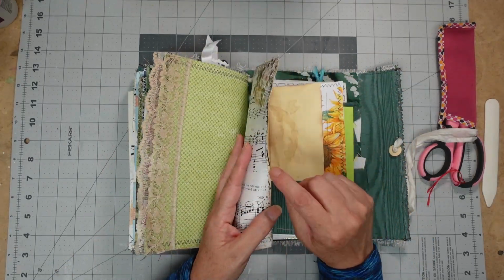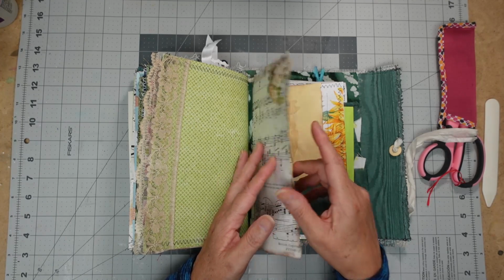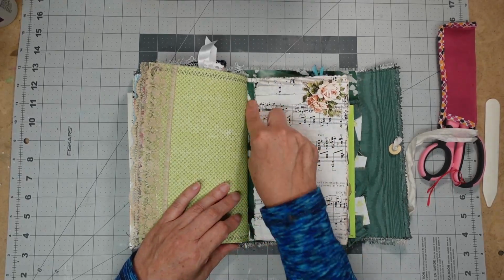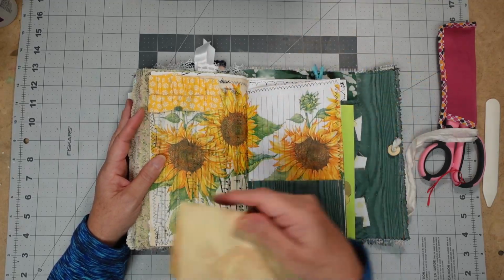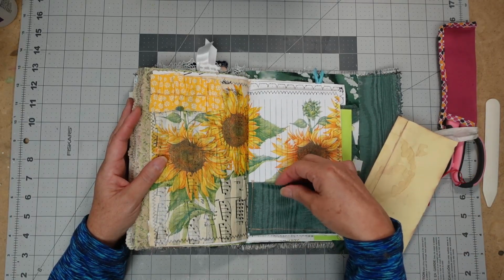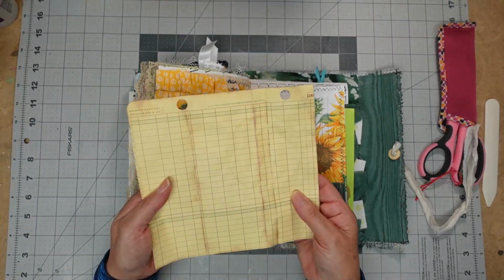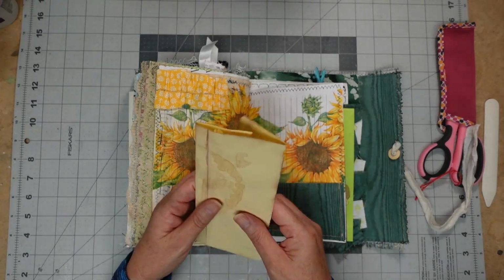This you can barely see. The brown one is like the music paper that was coming apart, so I added some different kind of music paper on top of that, and then to keep it in, I added this strip of fabric. This is a napkin, and I just spread it across the whole page, and then I added this fabric pocket, and then added some other fabric that I had on hand, and just grunged up this piece of paper, put my coffee cup up on there. Came out pretty cool.